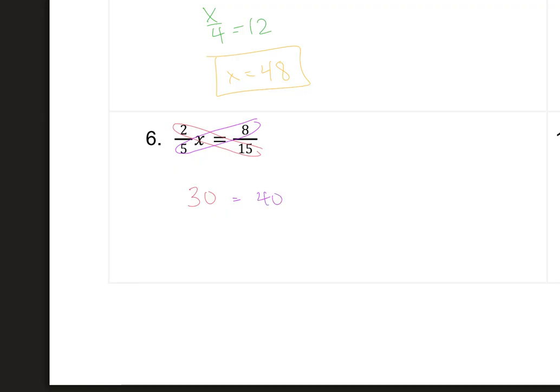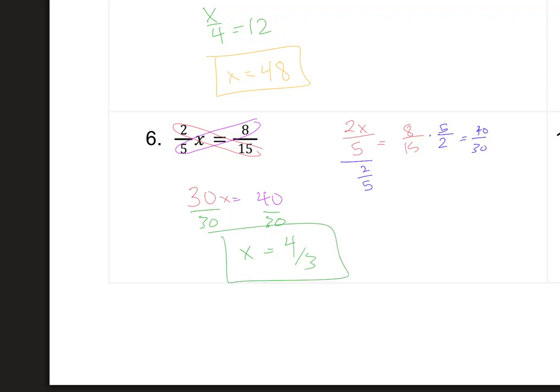And then the x is actually going to stay with the 30, because if I were to rewrite this fraction, it would look like this. And if you're out there going, you know what, I would have just divided by 2/5, okay, cool. Then that means you would have multiplied by 5/2. And guess what? You still get 40 30ths, which is what we're about to get here. When I divide by 30, you get 40/30, which is 4/3, or 1.3 repeating if you want.